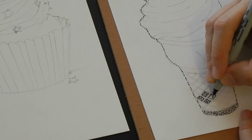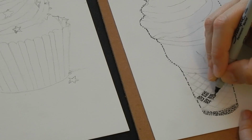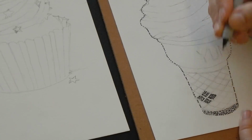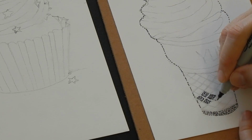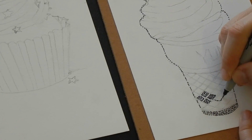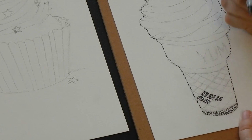So see, this isn't hard, this is just time, it just takes time. So you know me, I always like to give you lessons in patience. Patience in art. You have to be patient in doing a lot of stuff with art. And a lot of people don't understand that. But you all know this, so you just keep going.